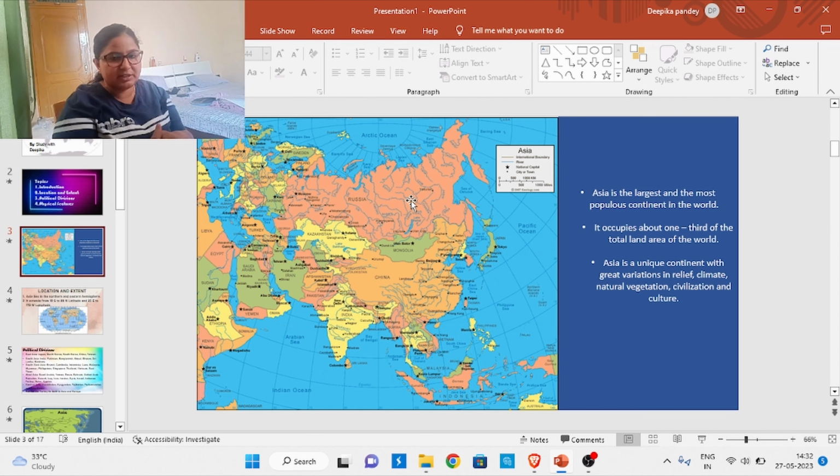Just for example, the first point I would quote is that in Asia only, children, Mount Everest is located, which is the world's highest mountain peak, located about 8,848 meters above the mean sea level. It is the world's highest mountain peak. And in the same continent, there is also a point called the Dead Sea, which is the lowest land depression, meaning it is located at the very bottom, the lowest in the world. So on the same level, Asia is one continent, but we get the world's highest point, Mount Everest, and the Dead Sea.